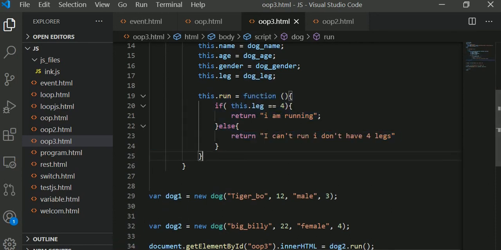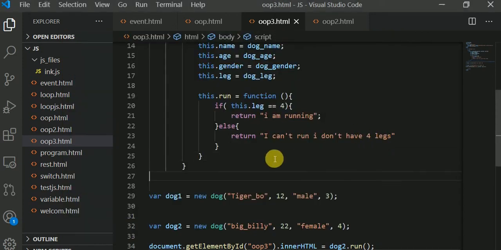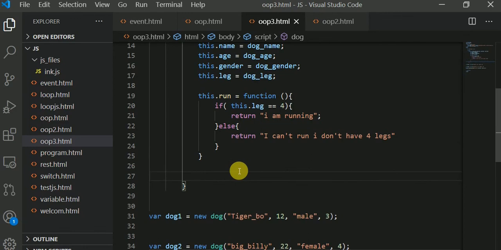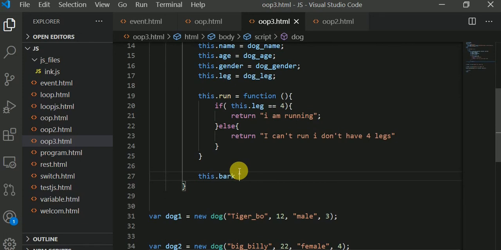I'm going to create another method. Here we say bark. We said for the dog to bark, it must be up to 17 months according to our code. So I have to create another method here. I will say this.bark, just like the way we do the other one.